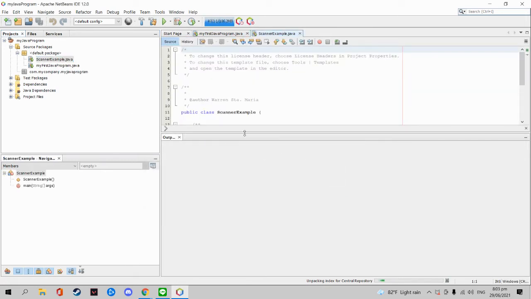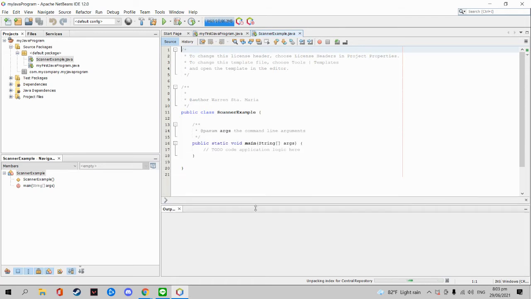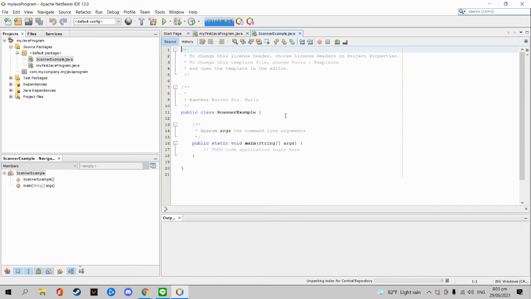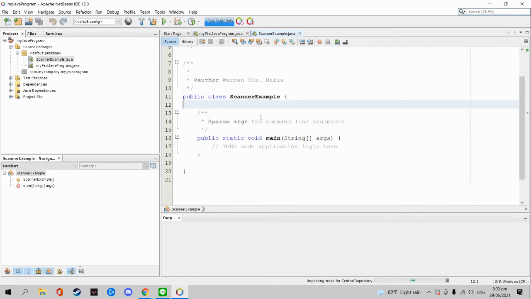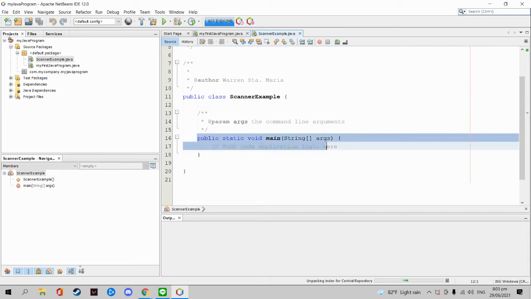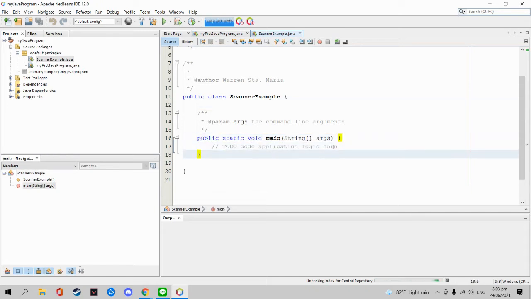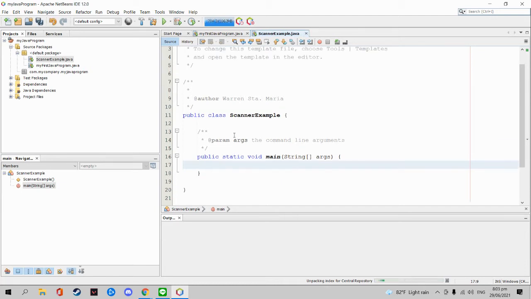All right, so here I've already created my class named ScannerExample, and you can see here this is our main method. So this is where we're going to put our program.